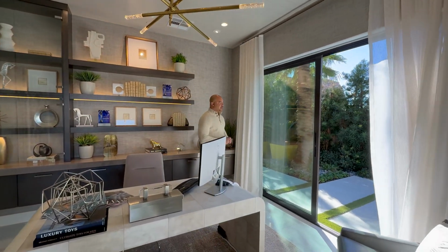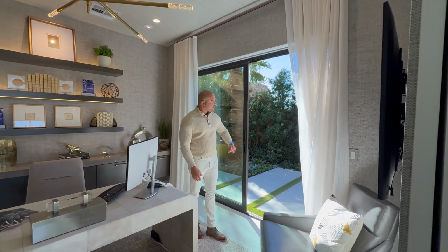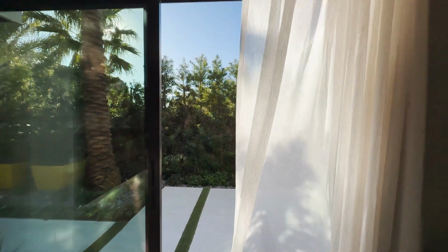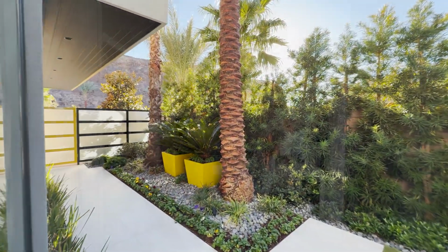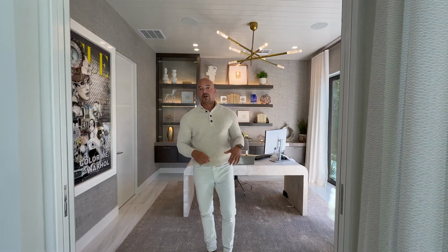We even have a display there, and again, on a day where it's beautiful like today, we have a slider so we can get some natural air, a beautiful breeze. You can see anyone that's approaching the property. Although you saw in the intro, we do have an automated gate at the front, so no one can even access this part of the home without having access. All right, guys, we have finished the entire first floor. Meet me upstairs and let's see what's going on up there.